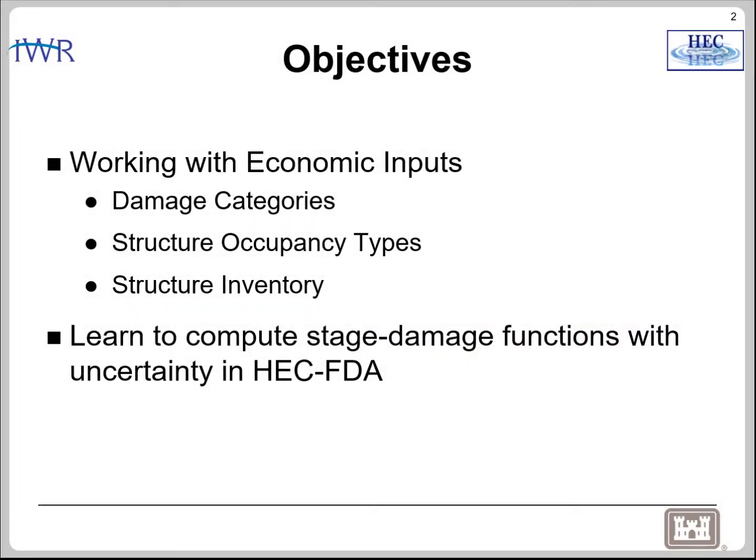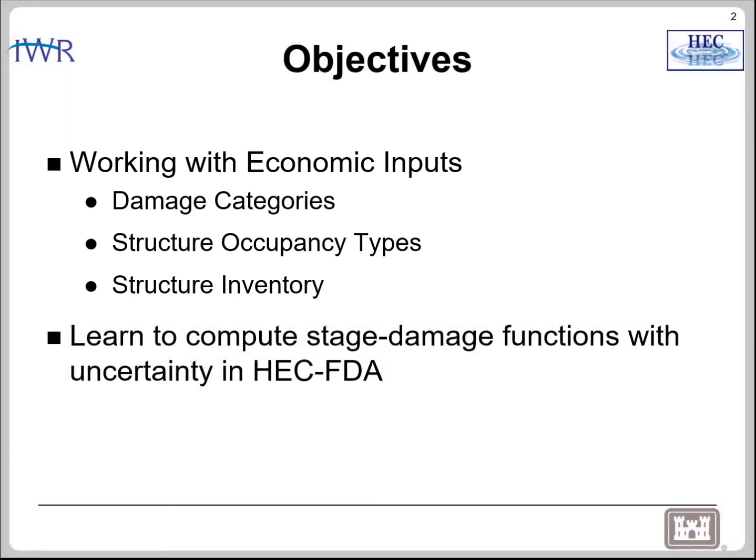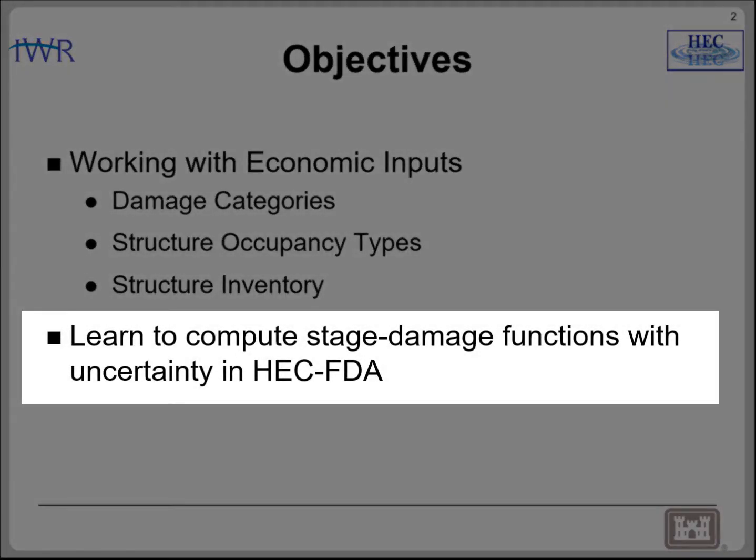There are two parts to Workshop 3. In the first part of this workshop, you will develop estimates of uncertainty in the value of the residential structures. In the second part, you will create a structure inventory and apply the uncertainty from the first part into it, and generate a stage damage curve with confidence bounds for each reach.